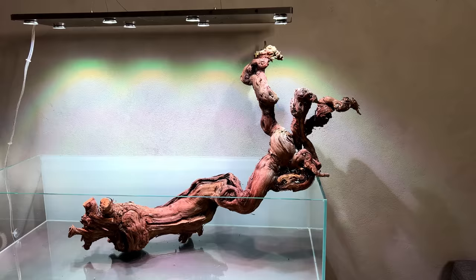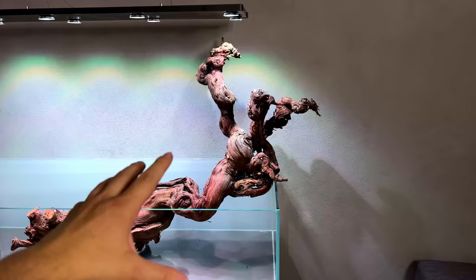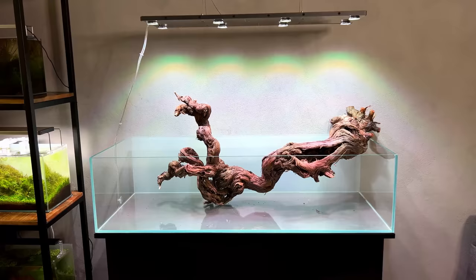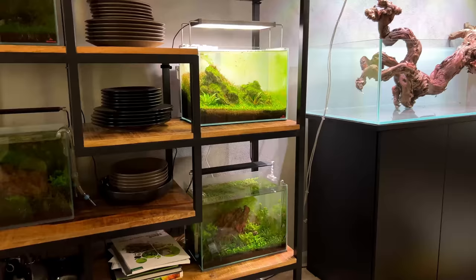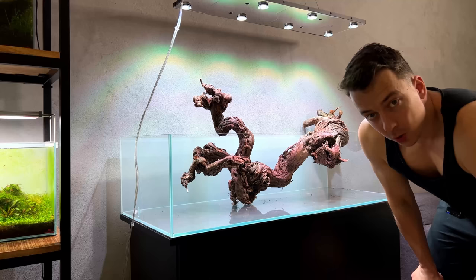This side of the wood is in my opinion the most beautiful — it has the most character, the most branches. The other side is just a very long straight stump. It looks artsy coming out of the water, but it would be a shame not to have that detailed side inside the tank. So basically more like this — I think this looks really cool. We have a nice flow from right to left, wood coming out on both sides for immersed plants, and it looks great from the sitting area by the shelf.